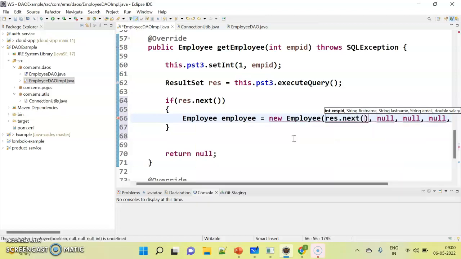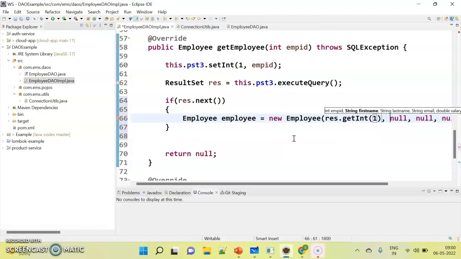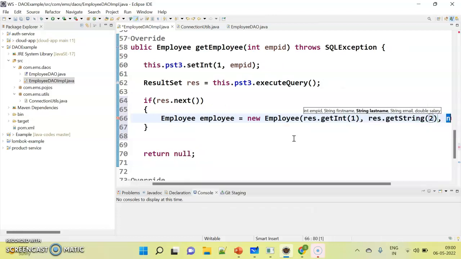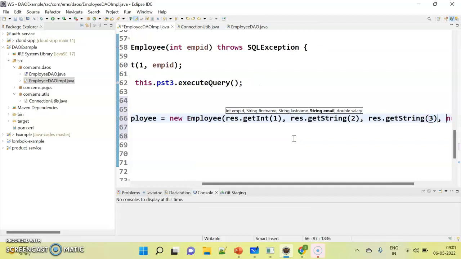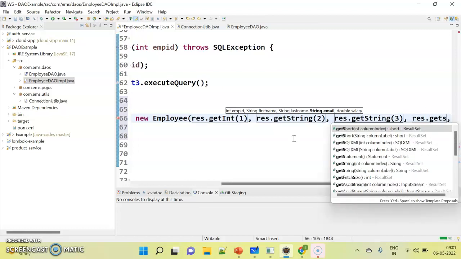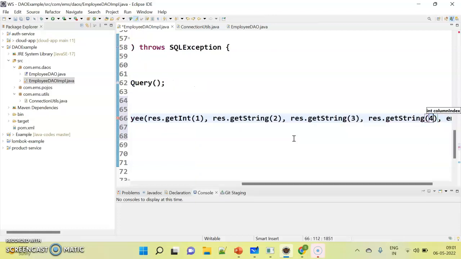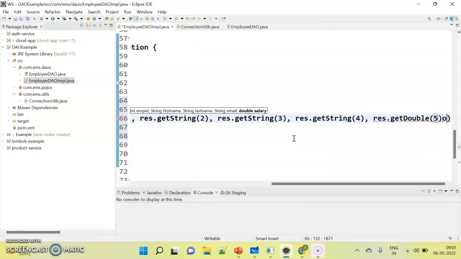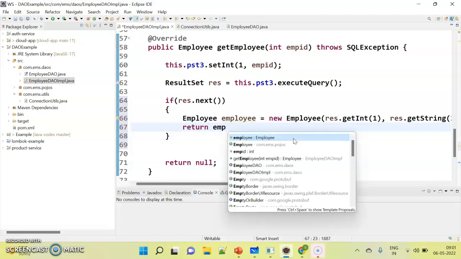So res.next, res.getInt 1, because the first column is of type integer, and then getString 2, res.getString 3, likewise res.getString 4, and lastly res.getDouble 5, and I will return this employee.